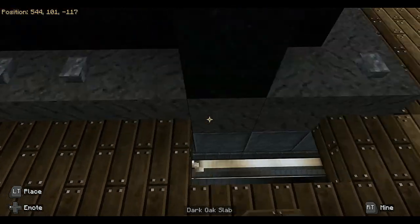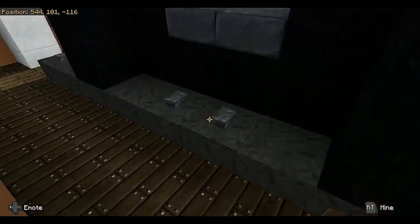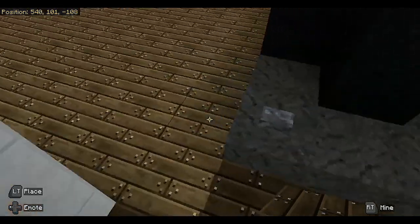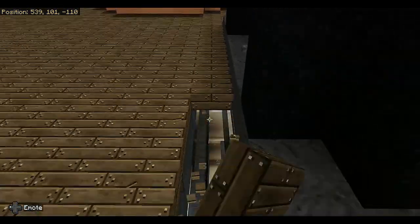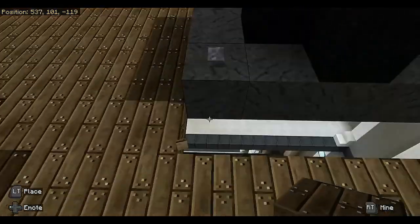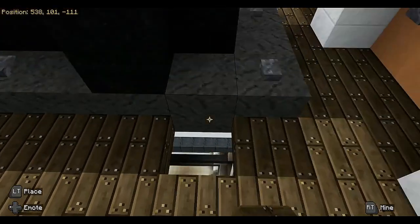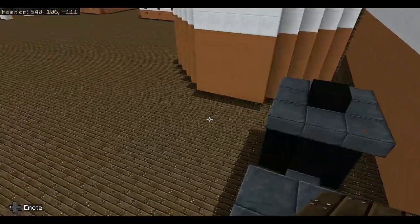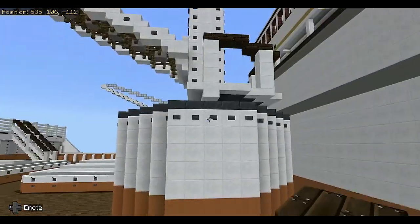There we go, straight across. And on this one, two and three. And go right across the set front as well. Okay? Right, done. So that's your bollard. Right, so that's the first one out of four done, but obviously we're going to count it as two because it's the same on the other side.